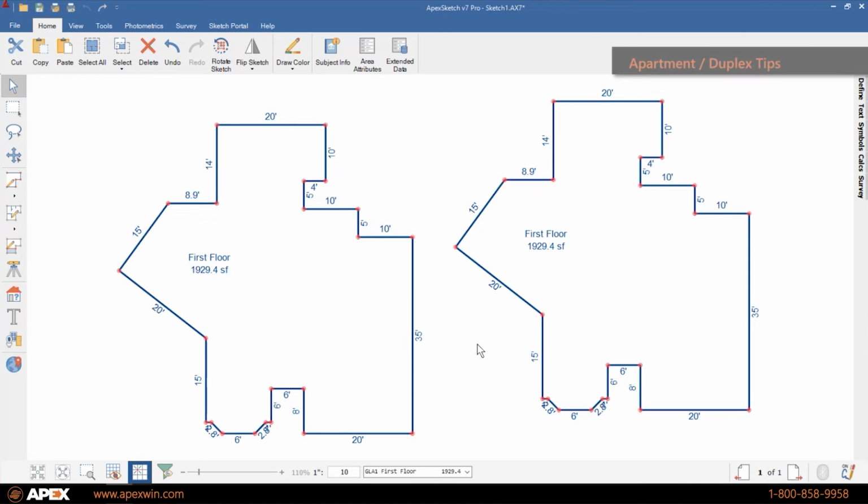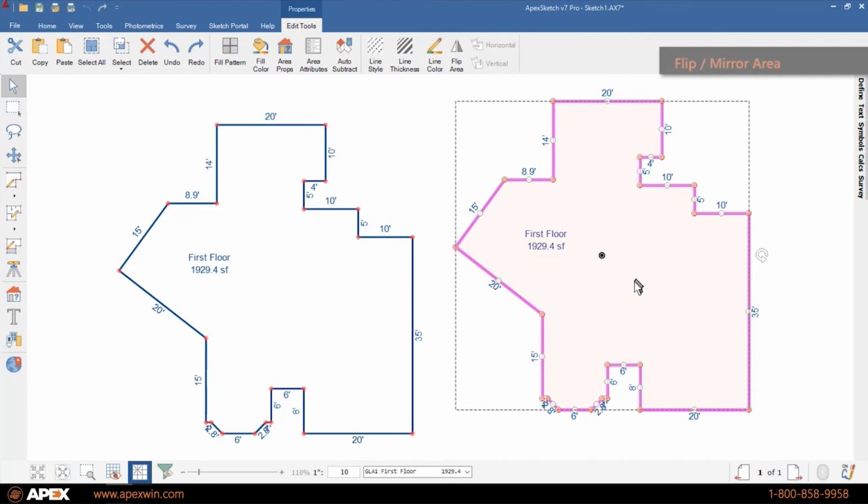Let's say we're doing an apartment complex. And this apartment complex has 4 buildings that are exactly the same shape. They're just flipped or mirrored. They're connected to one another, and there's a courtyard in the middle. I need to draw that. How would I do it? We already have 2 of the buildings drawn. I just need this wall here to align with this wall.